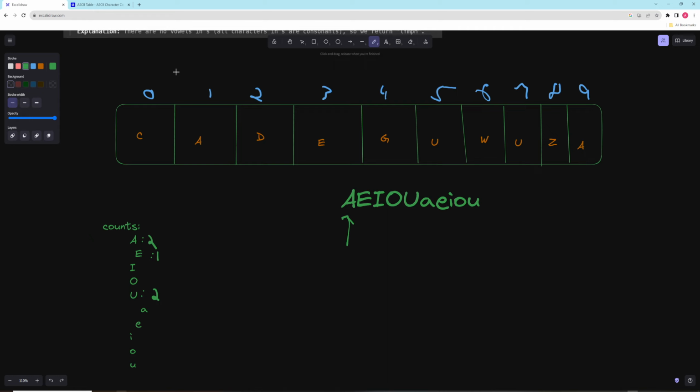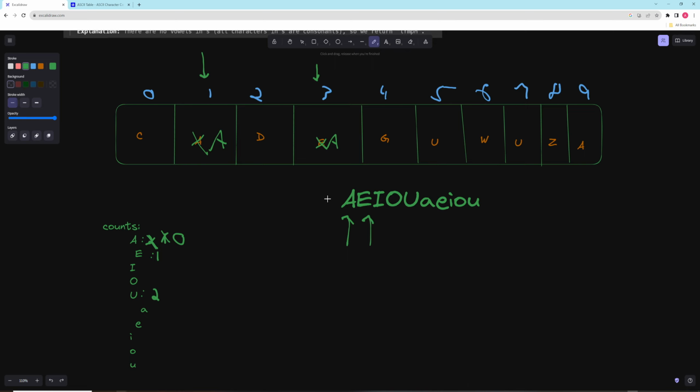So what's that going to look like? Well, we're going to go over here. We're going to say, okay, this is a vowel. Let's replace that with an A, and let's decrement the count over here for A. Now, obviously, this was an A already, but it's irrelevant. We just care if it's a vowel. So we'll decrement the count there. Now we hit another vowel, replace it with an A, and decrement the count. Now we have no more A's. We have 0 A's. So let's go to the next letter.